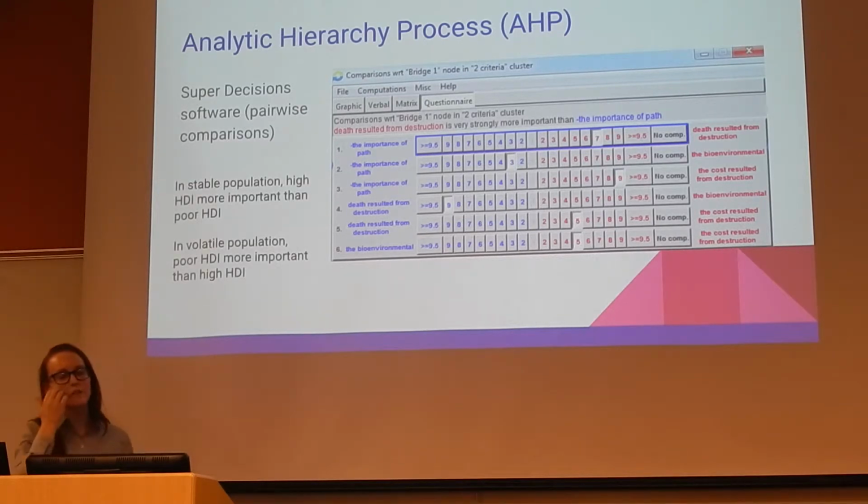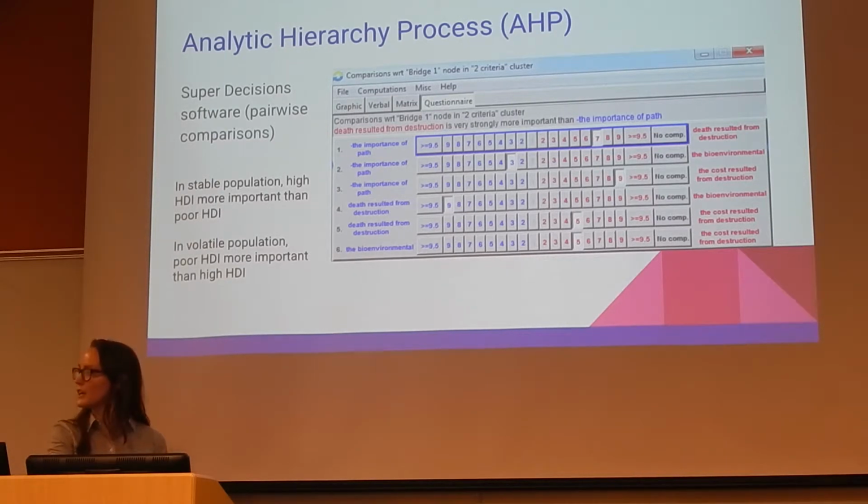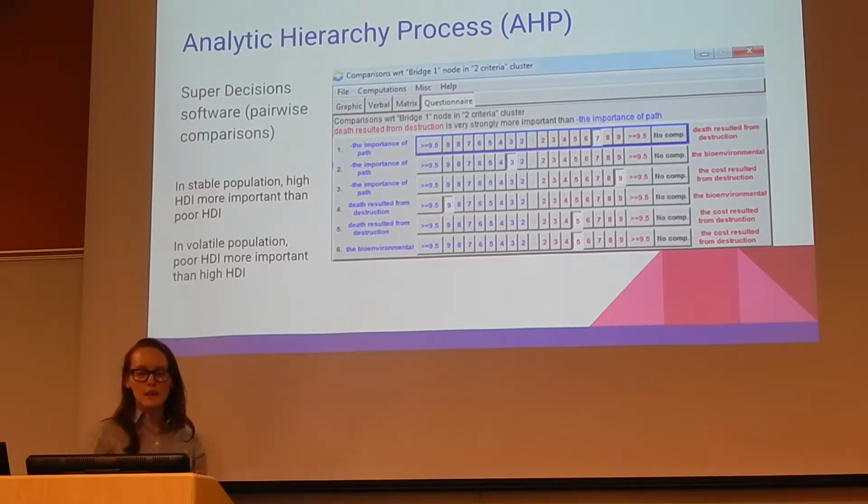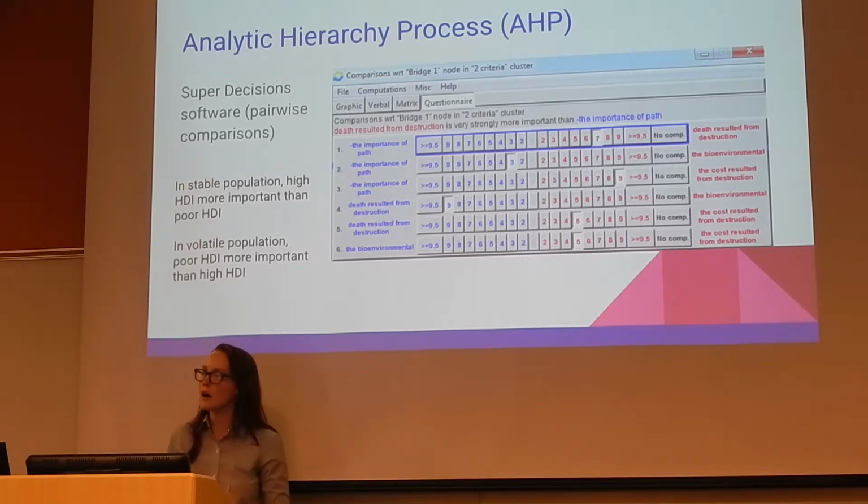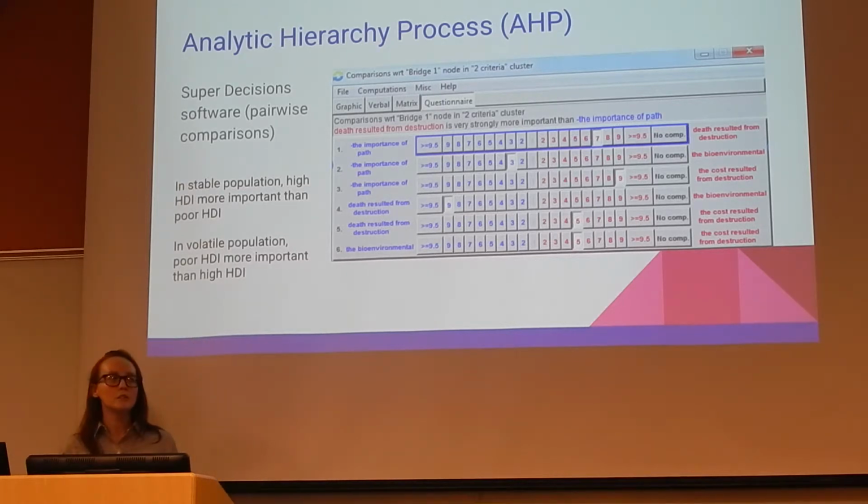Some of the thinking that goes into that is, in a stable population, having a high HDI is 10 times more important than a poor HDI. But then, in a volatile population, in that model, a poor HDI is 10 times more important than a high HDI. So basically going through every single classification, comparing every single data to each other. What that gave me is a way to sit down and really logically think about this. Okay, when I make my model, what different combinations of these metrics factor into different kinds of stability?